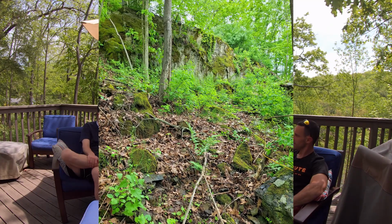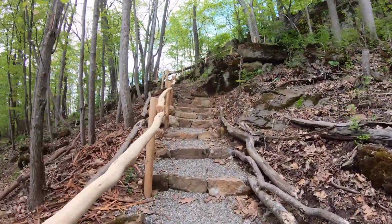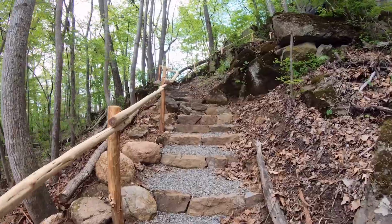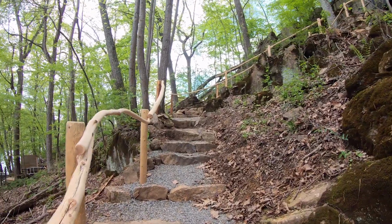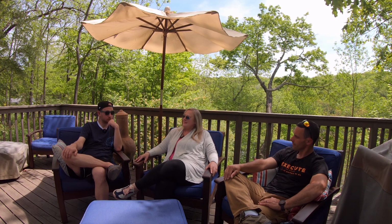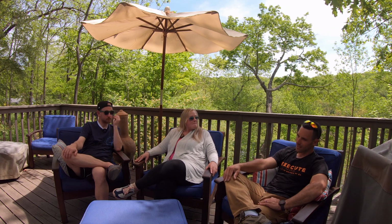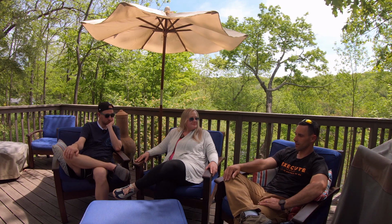As adults, we've turfed it. There's been several adults that fell at different times before you redid the steps. So I'm not really concerned about that anymore. And then the railings, now we have railings on the side. So I think that's a huge plus, just as a guide as well. So it looks fantastic. We'll be able to get down there and back up much easier without concern for safety. I know last year my dad hurt himself down there. And that's a tough place to get to too. So you want to make sure it's safe, because it's not easy to get medical care down there if something serious were to happen. For sure.